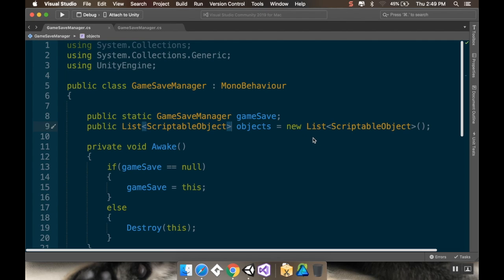First of all, arrays are generally just one size, whereas a list can dynamically increase or decrease in size. If you want to find if something is inside an array, you usually have to loop through all of the objects and say, what are you, what are you? Whereas if you're using a list, you can check to see if the list contains certain items. And there's a whole bunch of other stuff, but lists are good.